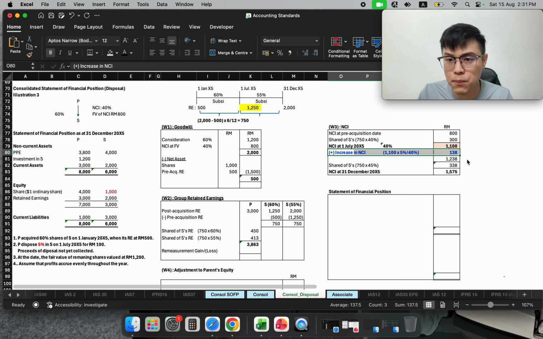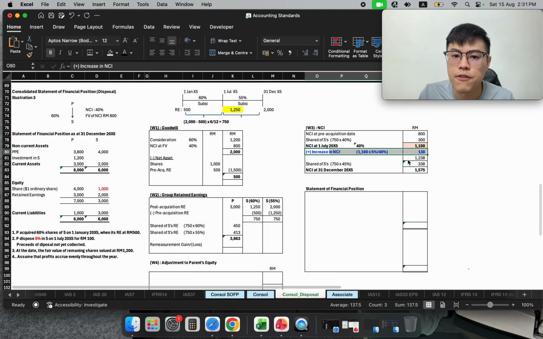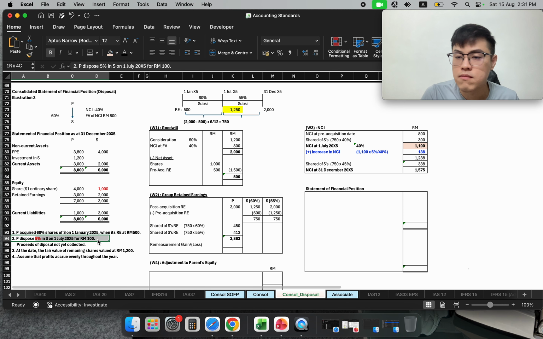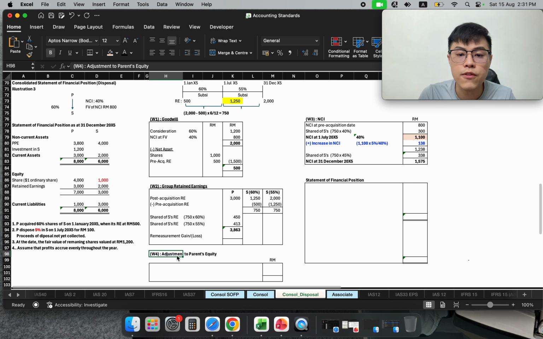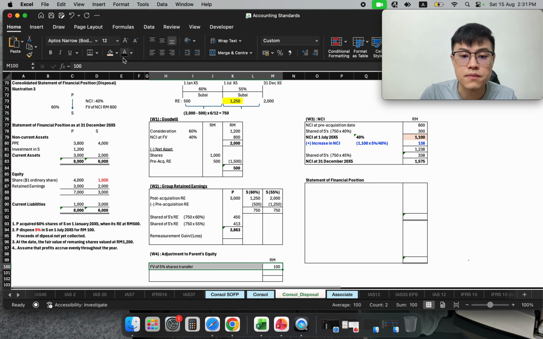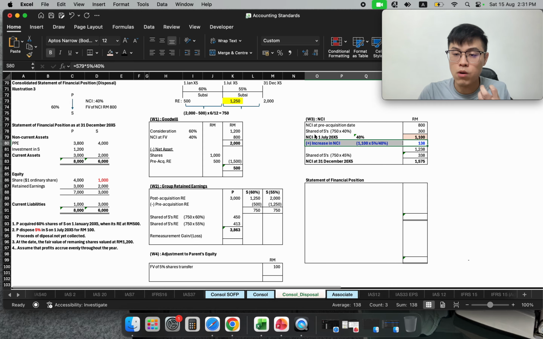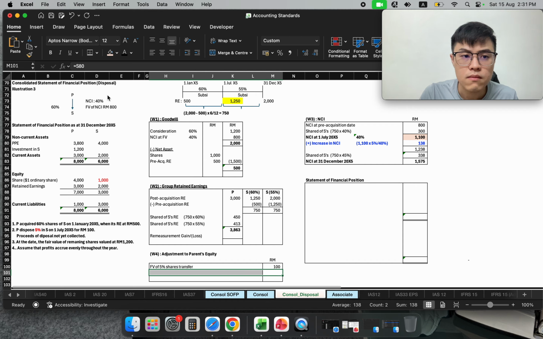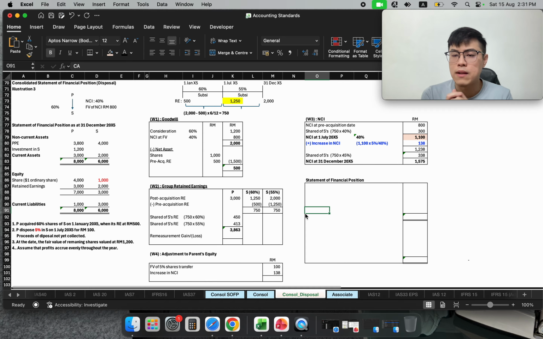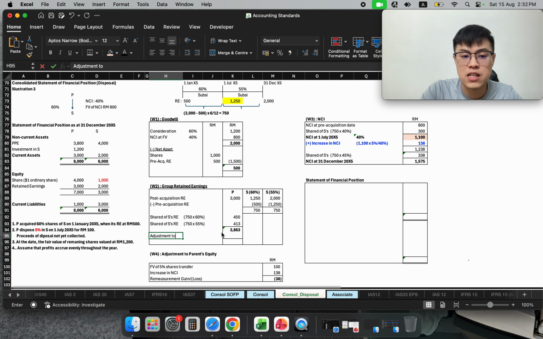And these particular things highlighted in blue color are very, very important because we will need to ask ourselves, we are actually transferring this 138 value of shares. We are transferring the 5%, which is equivalent to 138, to them. But we collect how much from them? Looking at the question, we dispose 5% in S, which is 100. We receive 100. So if you're looking at working four, we are receiving 100, but the value of the share that belongs to us, the 5% we transfer to them, is 138. So in this case, that value is actually worth 138, but you receive 100 from your NCI only, which is a loss to you. So we call it remeasurement gain or remeasurement loss. Or we will call it adjustment to equity.